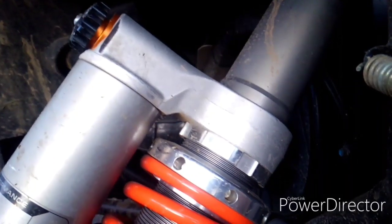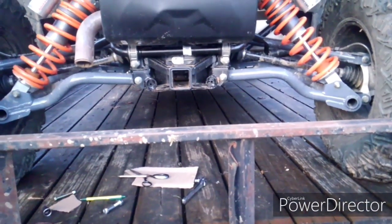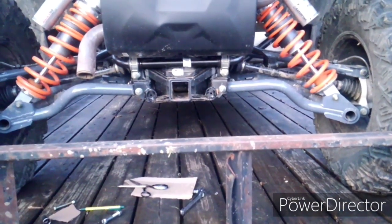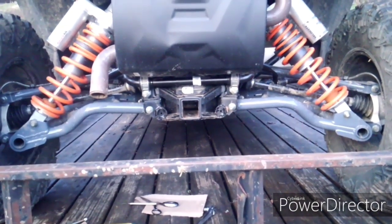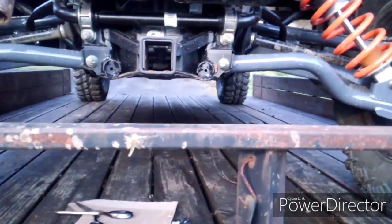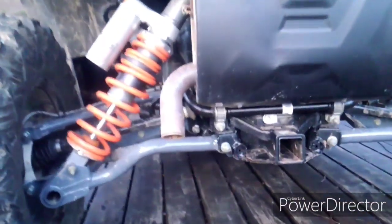You got that there, that there. Coils look about the same. You get back and look at it across here. Well, maybe that one is up just a hair. Maybe. I don't know. You get down here, those are pretty much in line. I don't think that's it.